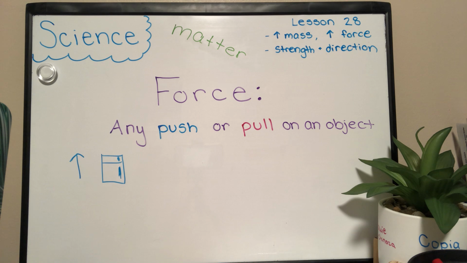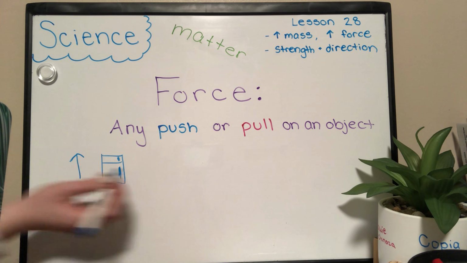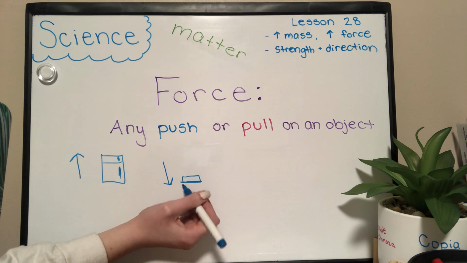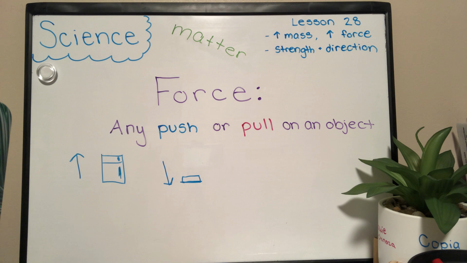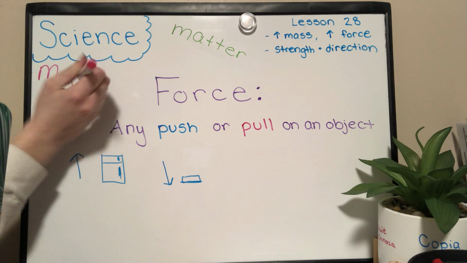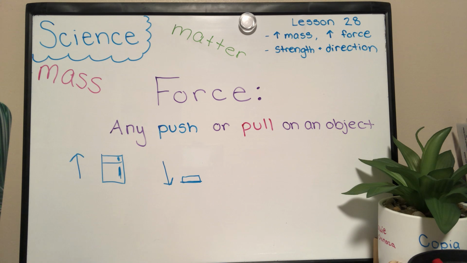We need to use less force on lighter objects. So let's say that whiteboard eraser that I accidentally launched into outer space. We need to use more force to move a box filled with books than we need to move an empty box. So the size of the object doesn't matter, it's how much mass is there. Mass, do you remember that word? Not mass like we go to mass on Sundays, but mass like the weight of an object.